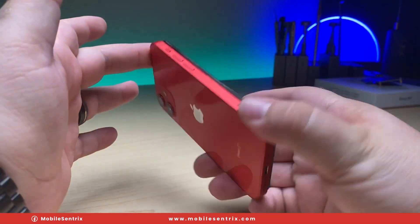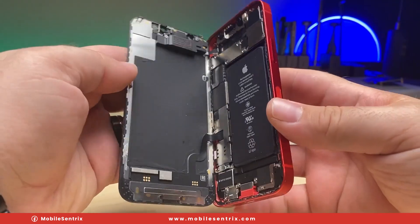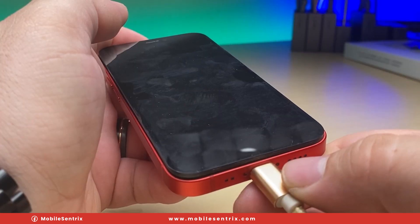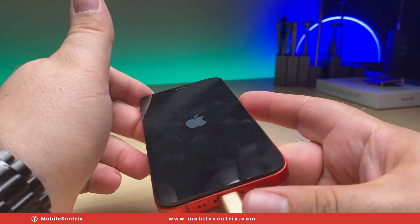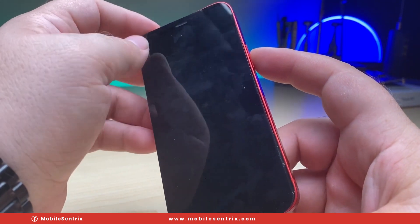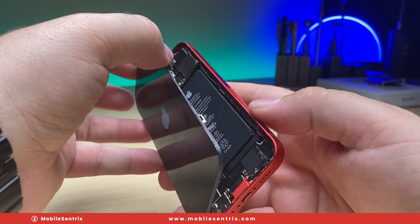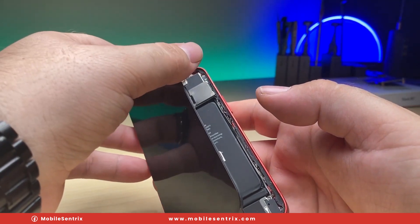Here I have an iPhone 12 mini. It supposedly went swimming in a pool, and when I look on the inside, I do see signs of corrosion. When I plug it in, nothing seems to be happening — oh, and there's an Apple logo. And it disappeared. I click the power button and the Apple logo appears again, and it's off again. It looks like it wants to boot again but it's obviously not going through the full boot cycle. Something is causing it to boot loop, so let's see if we can isolate the component that might be doing that.